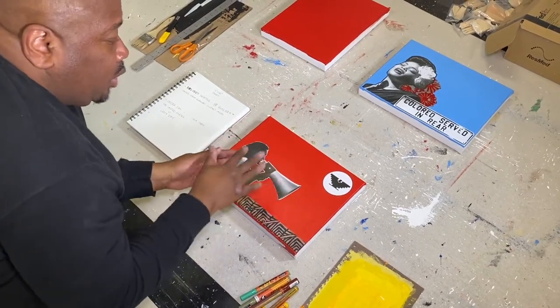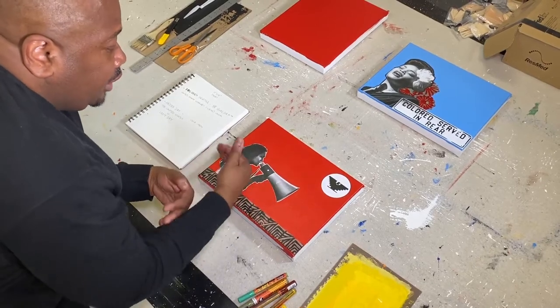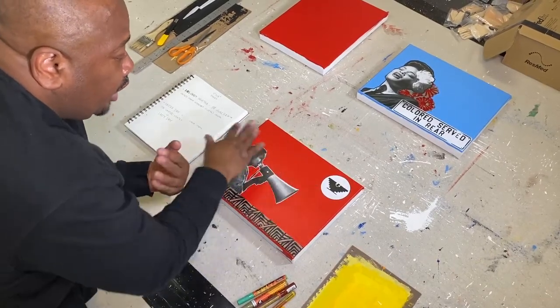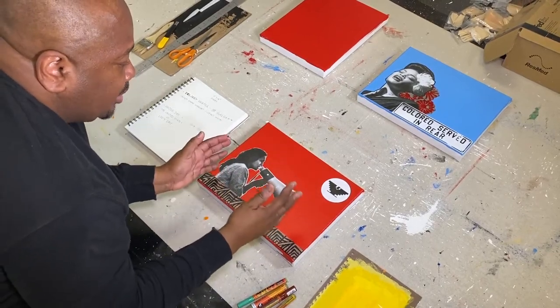But you still have to play with positioning, because you're trying to treat the text no differently than you treated your collage imagery, to make sure you still get a cohesive balance in the overall composition.